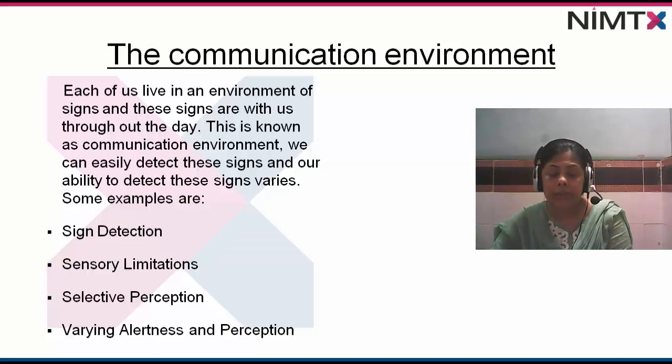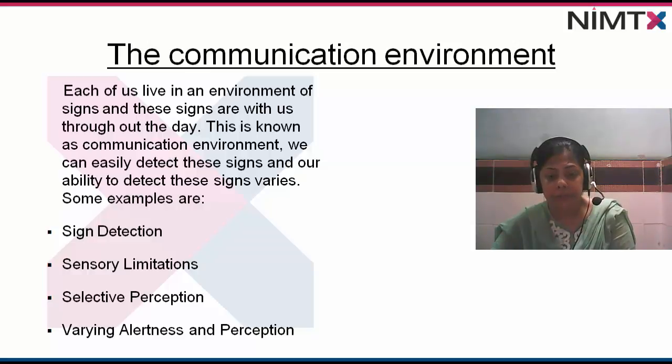What does sign detection mean? It is a sign, any kind of sign while communicating. If two people are communicating, for example, what will be the communication environment? I'm talking to you. If there is a voice from another room, that is the communication environment. If there is a vehicle going and there is that noise that is coming while we are speaking to each other, that is the communication environment. If a dog is barking, that is the environment. So there are lots of voices and noise. This is called the communication environment.